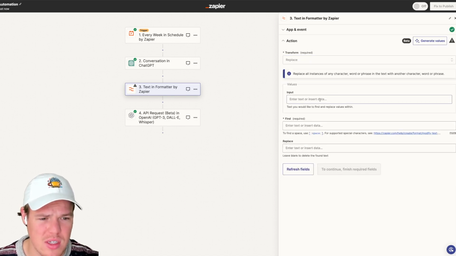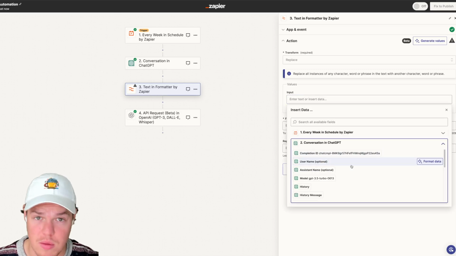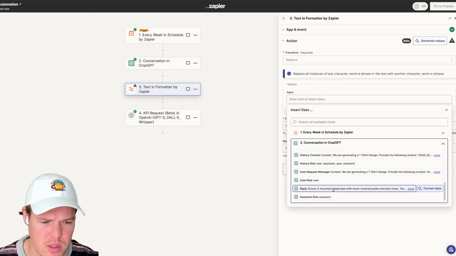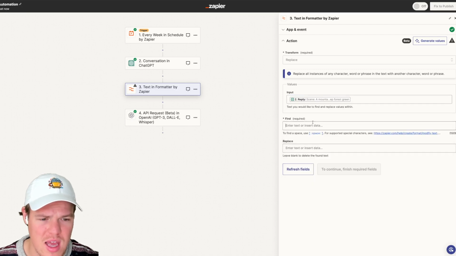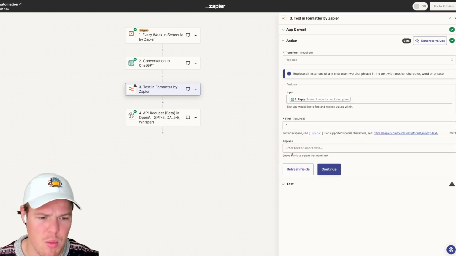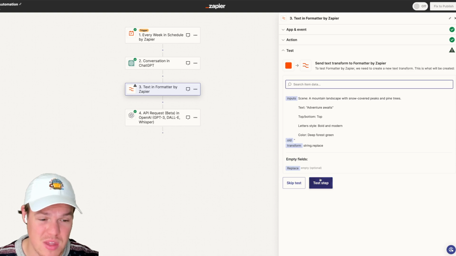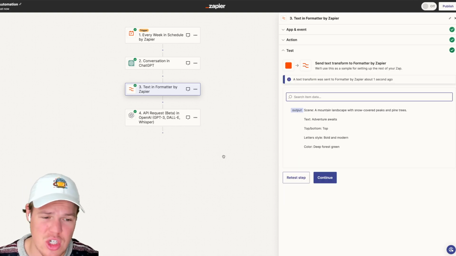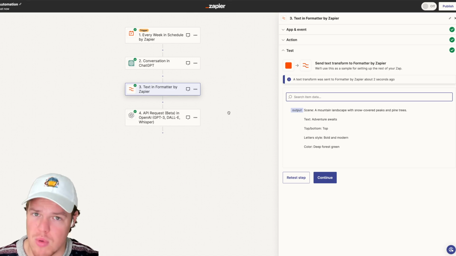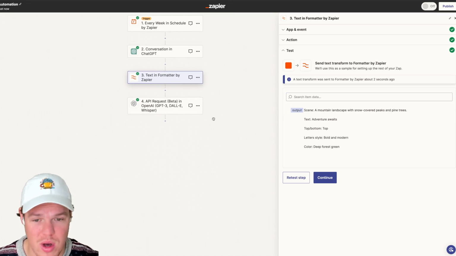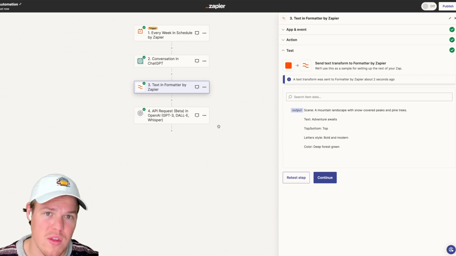And in this specific context, a lot of times when you're dealing with GPT in this realm, you're going to see a lot of quotation marks. So we're going to take the reply of that output, and we're going to find the quotation marks, and we're going to replace them with empty space. In this context, we're just removing those quotation marks there. Therefore, that doesn't cause an issue in our underlying prompt. Okay, perfect. We have officially now created our variables for our DALL-E prompt.